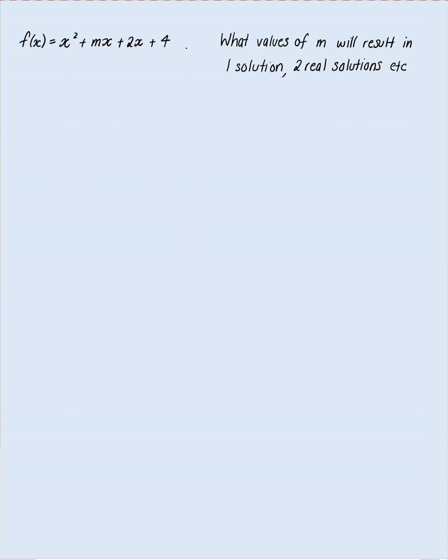We've got a few extra terms. So trick number 1 is for you to make sure that you realize b is not just the first value here, m, that's in front. It's b is the coefficient of x, and because we've got a couple of x's here, we can pull that out as a common factor. And so m plus 2 times x would give me this. If I pulled out x, x times m gives me mx, x times 2 is the 2x. So in this situation, if we're looking at our a, our b, our c, a is 1, b is m plus 2, and c is 4.